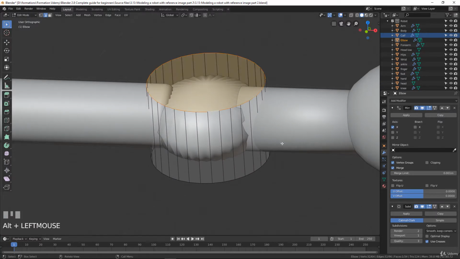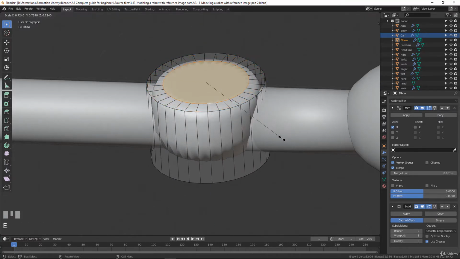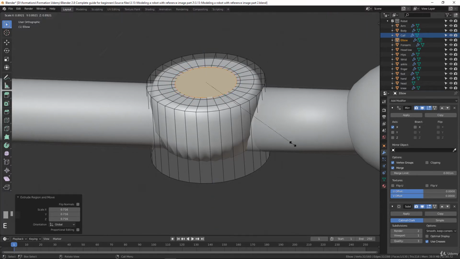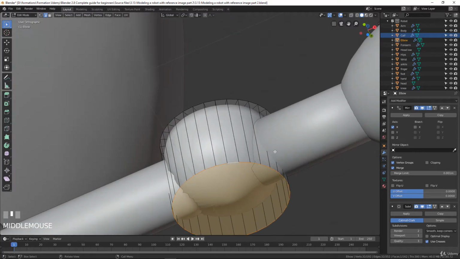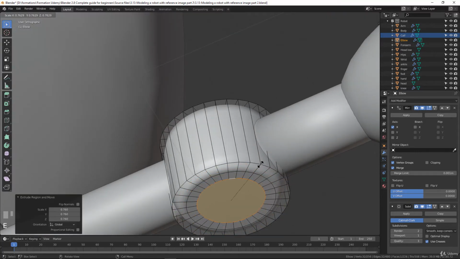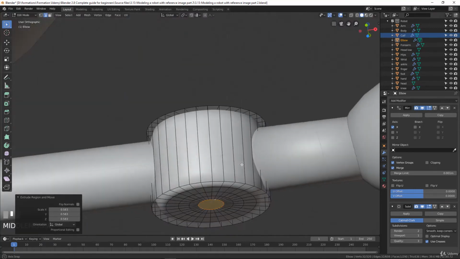So first of all we will just make an ES a few times, ES and ES again, and maybe another one, yeah, something like that. And let's say we would like something similar here, so 1 2 3 4 EX, ES, ES, ES, and another one, let's say. Okay, good.